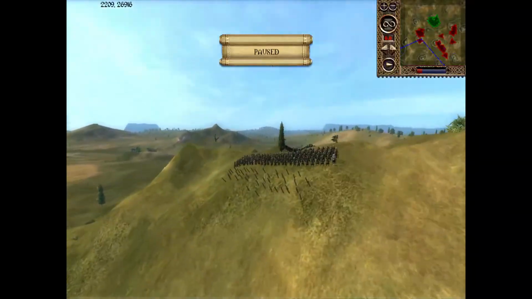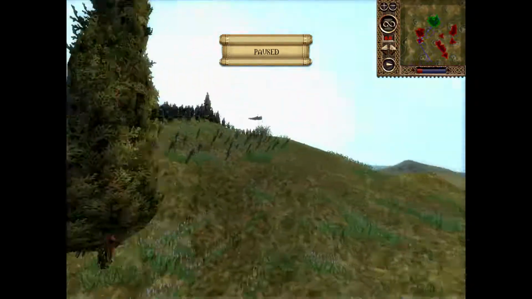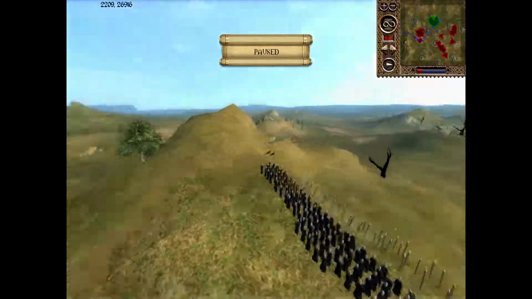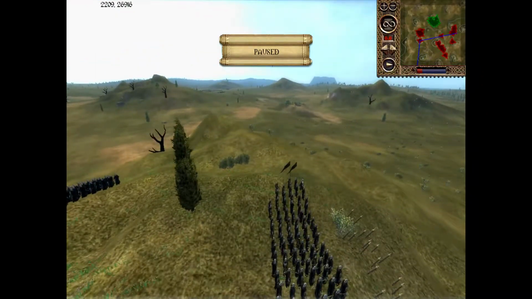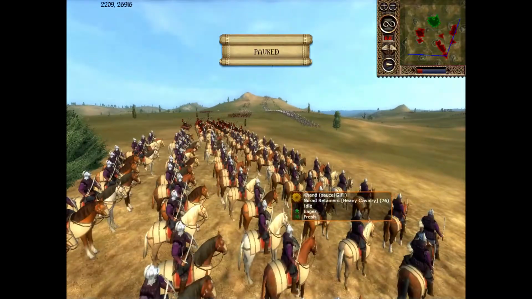But over here we got two units of Arthedain Marksmen, no armor upgrades, just kind of holding this barrow downhill. Alright, well now we'll move on to the next army, number 3, which is Khand, led by Sauce.